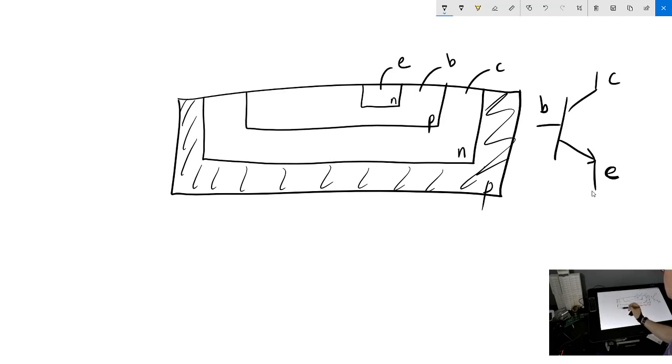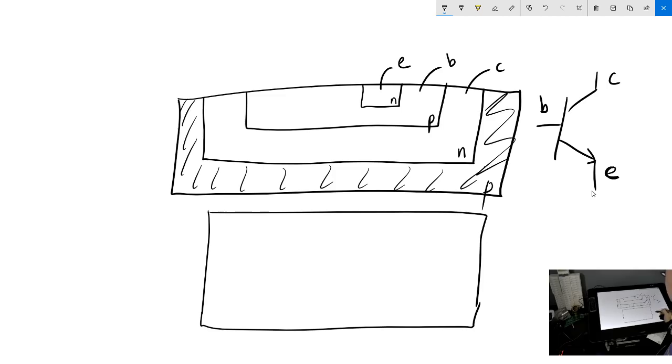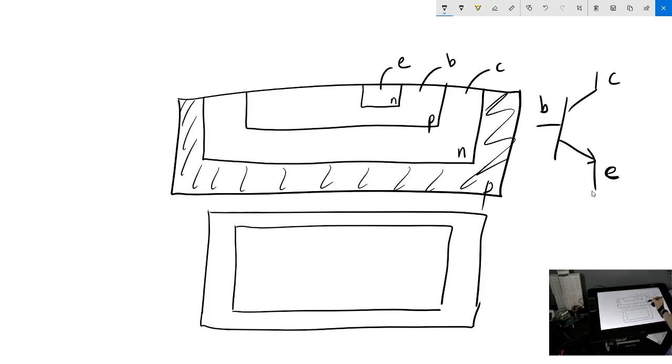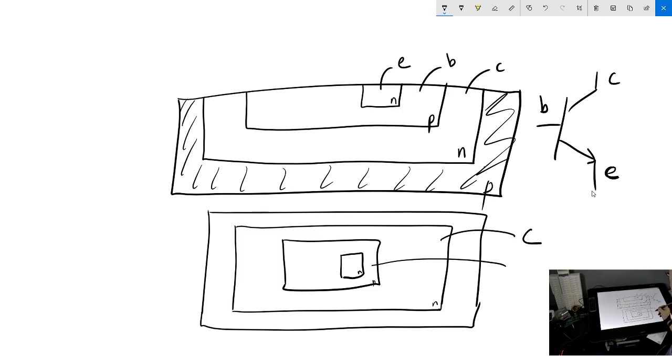So this is a side view, and if you look at it from the top, it's going to look like this. So here's your chip image, here's your die image. You're going to see an outline of a rectangle. That's going to be your N layer. So there's N. Then you're going to see an inner part, which is P, and then you're going to see another smaller inner part, and that's N. So you can see that the outer one is going to be your collector. The next inner one is going to be your base, and the small squares inside are going to be the emitter.